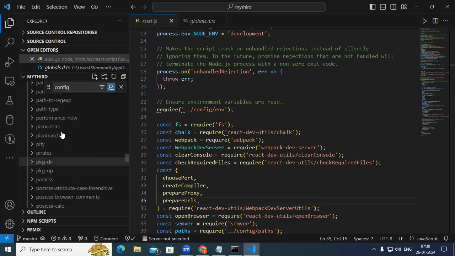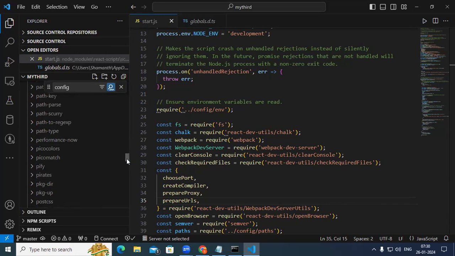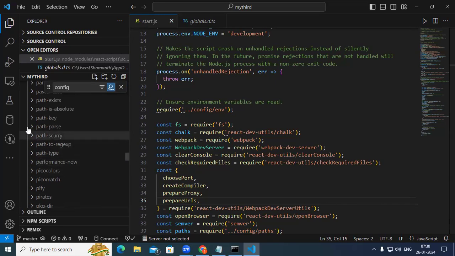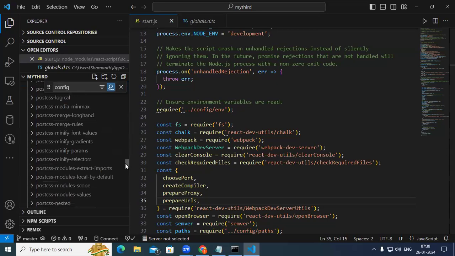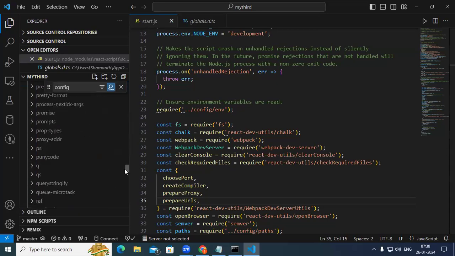We have a path-to-regexp, but we don't have anything related to paths. Path type, we don't have anything in this path. Key is also not available. PSQL queue we have here.